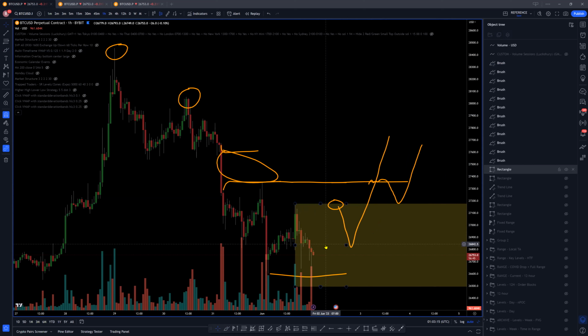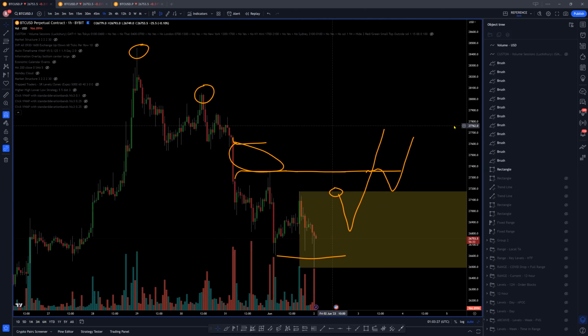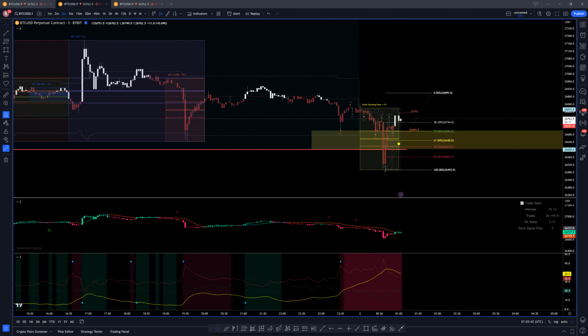So I would love to see something like this. I'd love to see an actual break of market structure and a pullback before getting in, maybe with a little bit more size and a stricter invalidation than these smaller scalp positions that can turn into swing trades. But I'm certainly not basing this target here on the 3-minute chart and the price action there. So hopefully that makes a little bit of sense. Let me know if that was clear. Cool. Yeah.